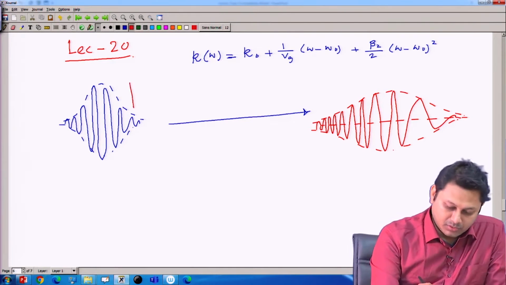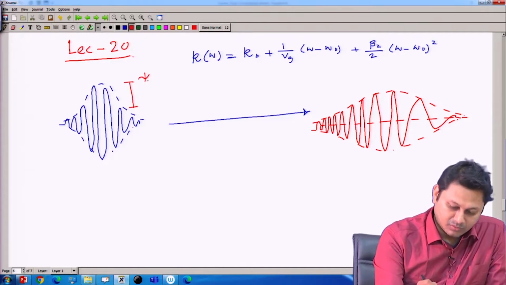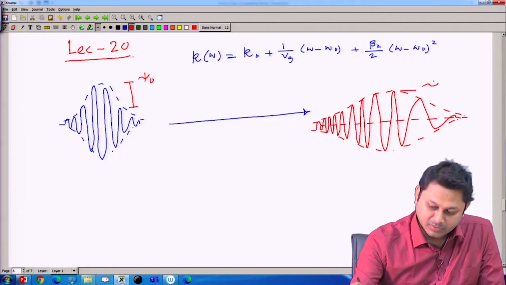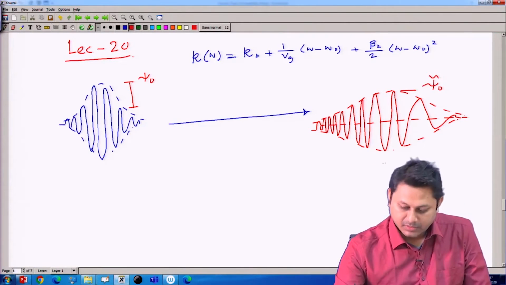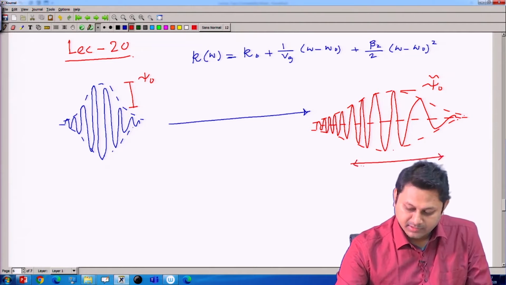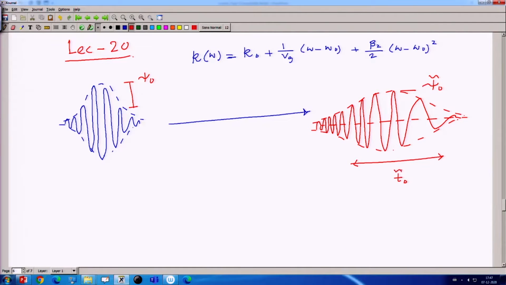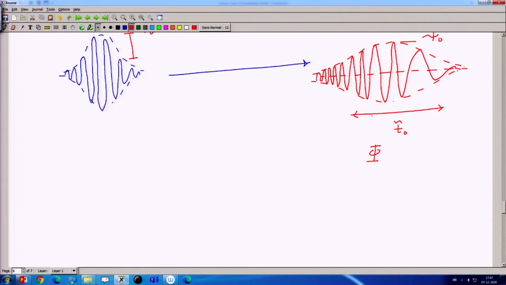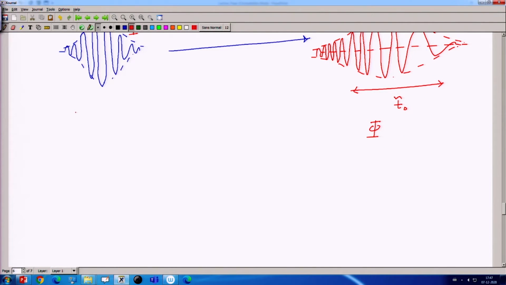So, the amplitude will decay. This is psi 0, and now I have, according to our notation, psi 0 tilde. The width will increase to T 0 tilde, and also there will be a distribution because I have an extra phi. If you remember, I have a phase, and the rate of change of phase is chirping. The frequency and rate of change of frequency is chirping. So, I may have some kind of chirping. There will be a distribution of the frequency inside this pulse as well. If I write down this value once again, then things will be clear.